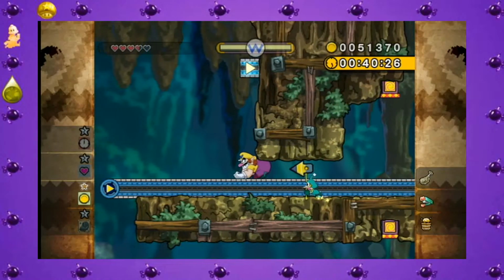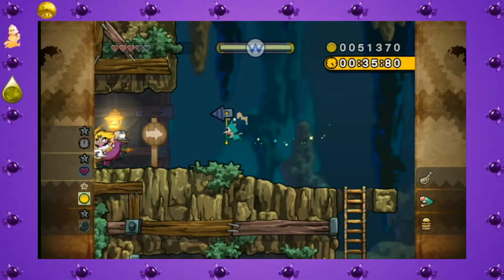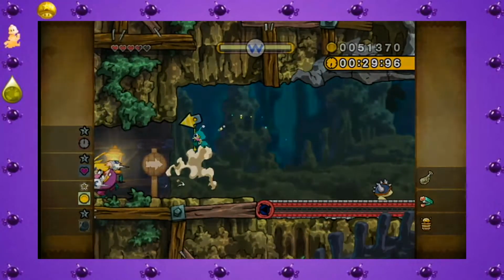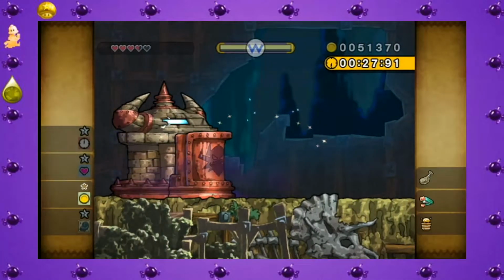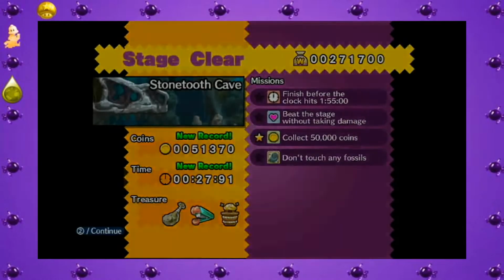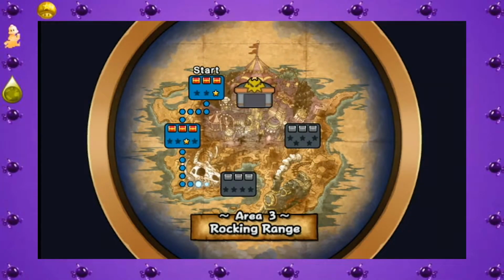Now, we're almost at the end of the level, and we're about to hit the third level, It's All Mine. Yes, that's the title that they decided to go with, It's All Mine. Now, the thing about It's All Mine is it's a really long level. It's essentially, in my opinion, Stone Tooth Cavern or Stone Tooth Cave version 2. And there's nothing wrong with that, it just takes a while.